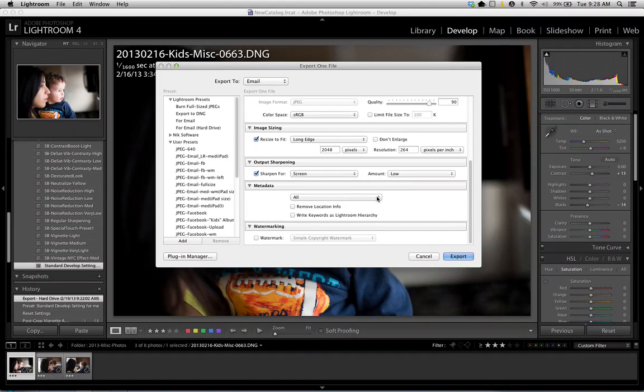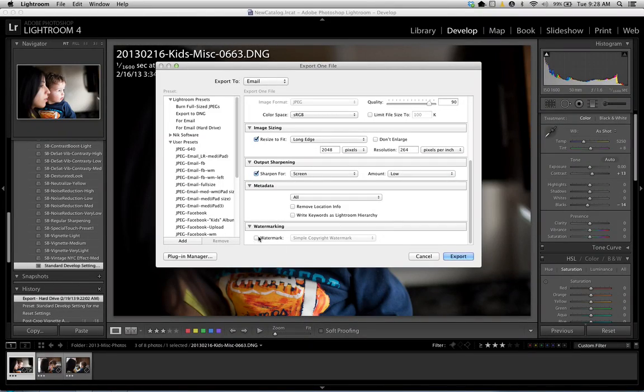The other thing you can choose is how much metadata is being included in the file. I like to include it all. I want people to see, if they ever had that file, they've got my copyright in it. But you can strip out some of it and have just the copyright. All is going to include everything: the camera model, the serial number of the camera, everything. It's going to have quite a bit of information.